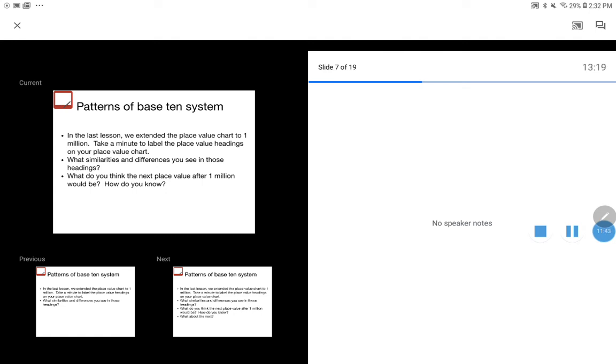Callie, how did you know that's what was going to come next? Because on thousands it just goes 10,000 and then it basically goes 10,000 and more tens because 100 is 10 tens. Yeah, those groups of 10, every time we bundle those 10 together, they get 10 times bigger. And then that pattern of ones, tens, and hundreds repeats.